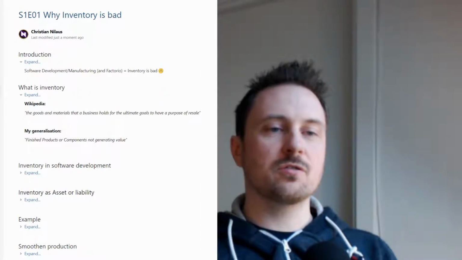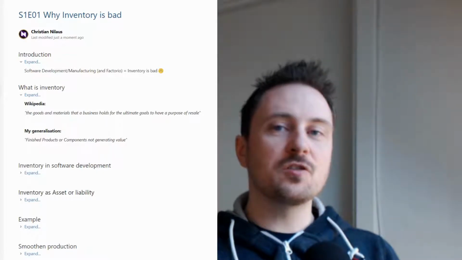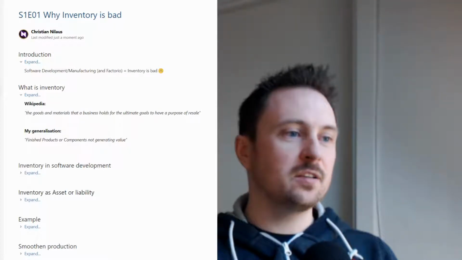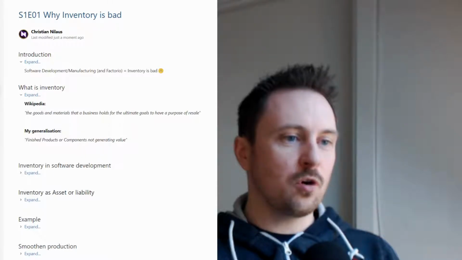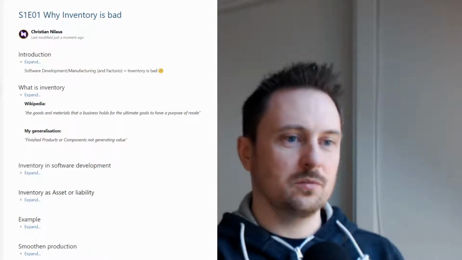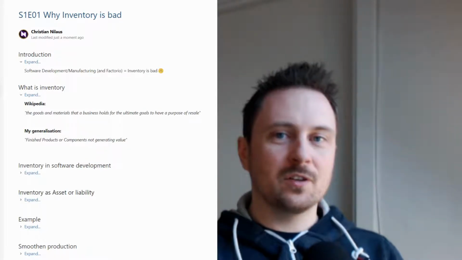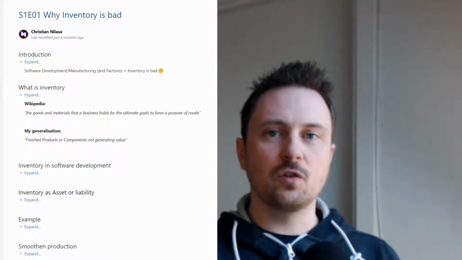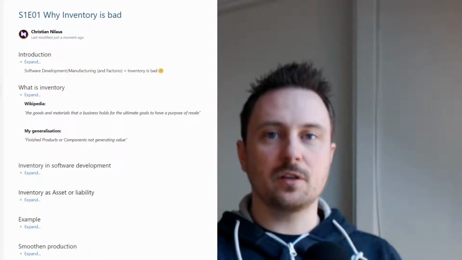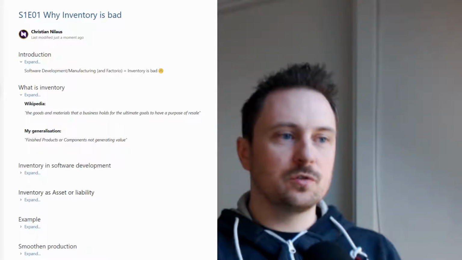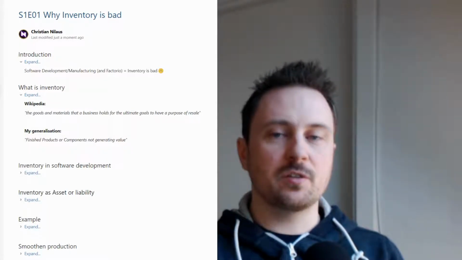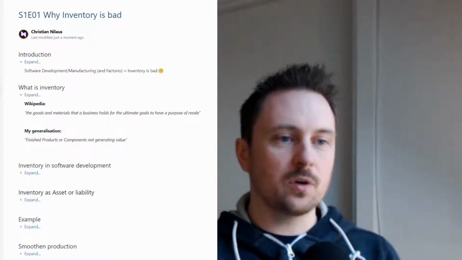Right, let's start by just looking at the definition of what is inventory. Well, inventory is, according to Wikipedia, defined as the goods and materials that a business holds for the ultimate purpose of resale, of course, yes. However, that doesn't really say anything. I think it's a very convoluted way of stating basically it is finished products or components not generating value. That's the essence of it. You've built something, physical or software, and it's not generating value. So that's inventory. You're putting it in stock for a later purpose.